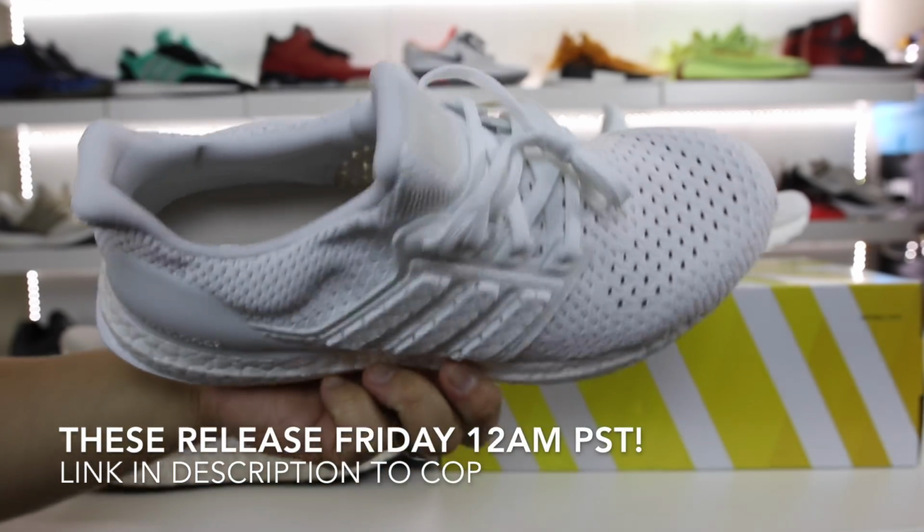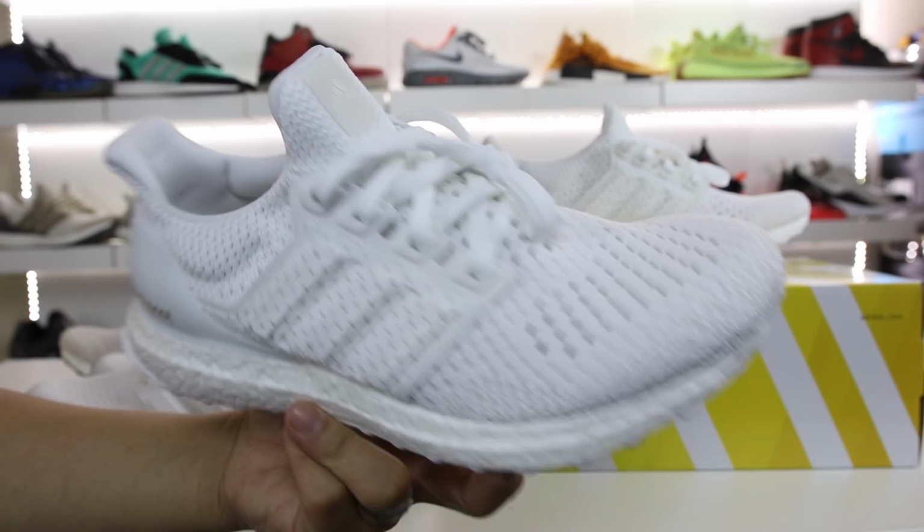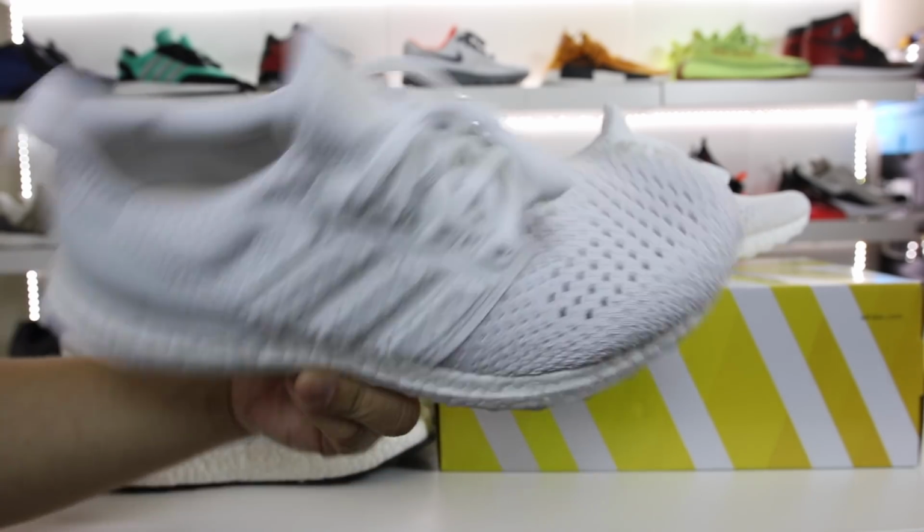I don't think that these are going to sell out, to be 100% honest, just because they haven't sold out in any of the UK sites that I've seen so far. And so you should be able to buy these pretty readily.